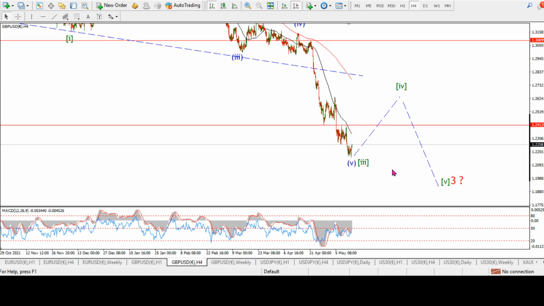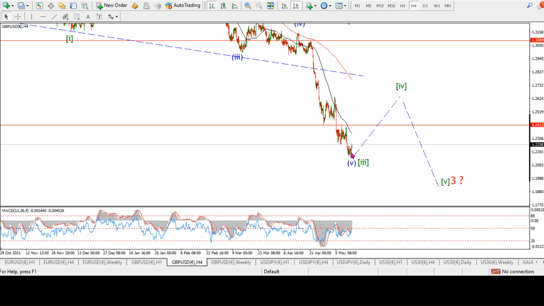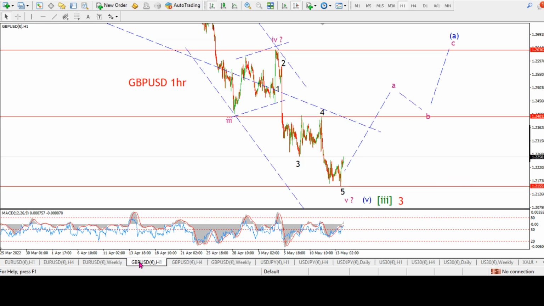Okay, let's get on. This is the 4-hour count in cable. You could view this in a couple of different ways. Okay, I'm looking at this as a fifth wave decline of wave 3, so I'm expecting a fourth wave rally to come our way pretty soon. Whether it starts this week or not, I think in the longer term that's where we're going anyway. So we're probably going to push back up towards 127, that area, before declining in a fifth wave to complete wave 3. The overall view.